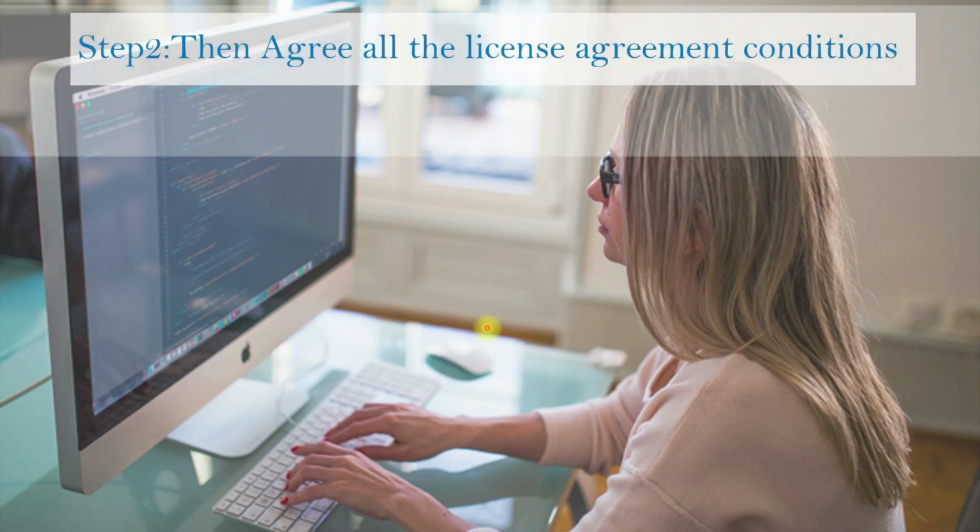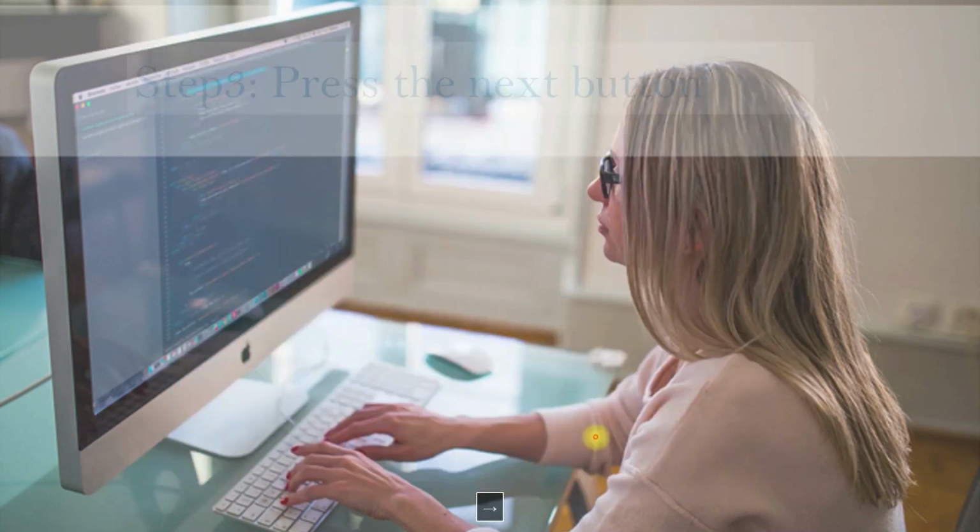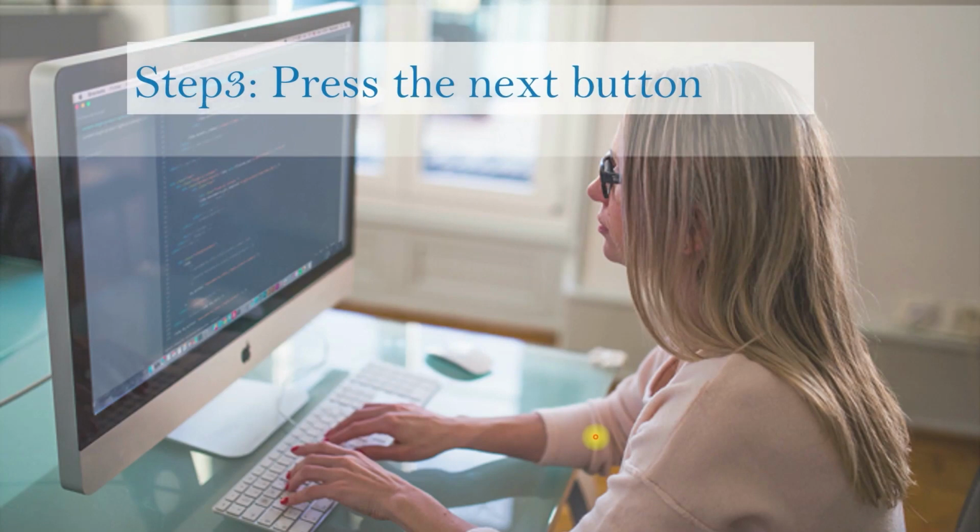The second step is to agree to the license agreement conditions. You can read all the license, or if you don't, it doesn't matter, it doesn't do any damage to your computer. Then you press I agree. After that, in the third step, press the Next button.